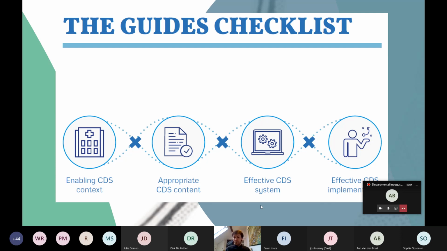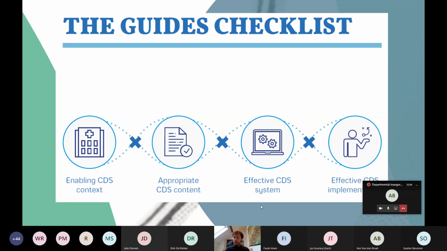An effective system is also very important, and that's very much driven by data quality. If the decision support is not very patient specific and it tends to give false alerts, then there's something called alert fatigue, where clinicians quickly stop looking at the reminders because it's not applicable to their patient or it's not important to their patient at that moment. So you need an effective system which is not only sensitive but also very patient specific.